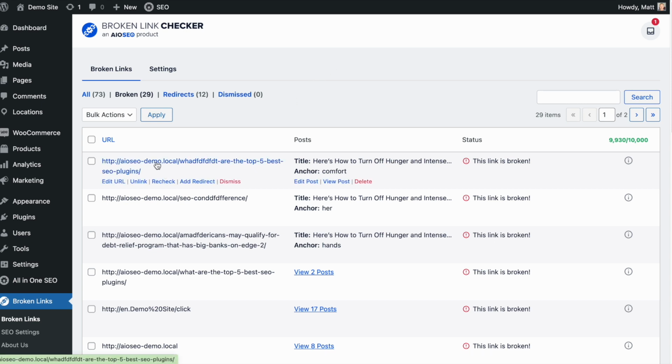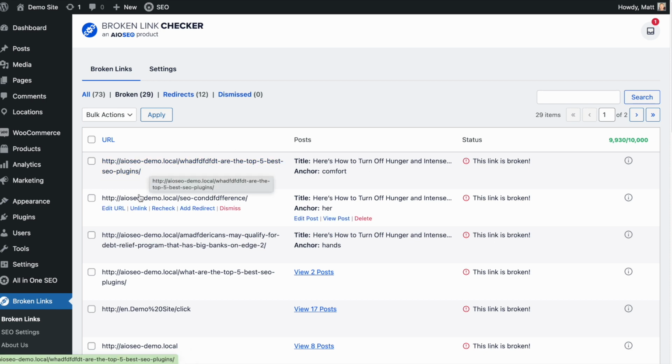There's two columns. There's the URL. This is the page that is being linked to, and there's the post. So that's the page that's doing the linking. So this page in the post column is linking to this URL. Under the URL column, we have a few options here. I can just edit this URL directly if I know what's wrong with it. I can unlink it and no longer have a link on this page to this URL.